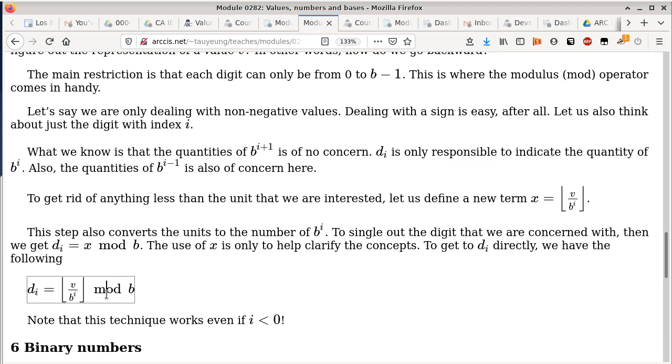Whatever i is, it will only give you that digit i. But that i can be 0, 1, 2, 3, 4, but it can also go negative. So you can figure out the fractional part of a number using a negative integer in place of i. I shouldn't say decimal point or decimal values because it's not decimal anymore. Are we doing okay so far?